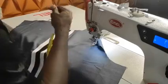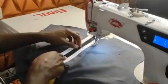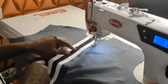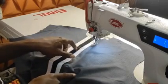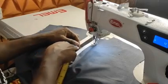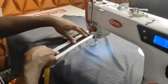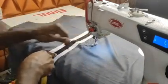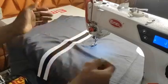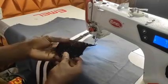Then the next thing I did was make sure the black folding was folded in the same width as this buckle. It must be the same width as the buckle, so that the buckle can stay firmly. Then you pass the black strand on the buckle, and I use hemming gum to hold it temporarily so that it will be easier for me to stitch on the body of the outfit before I proceed to my other sewing.